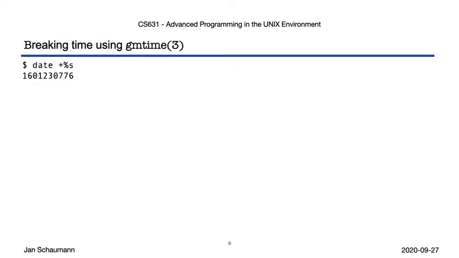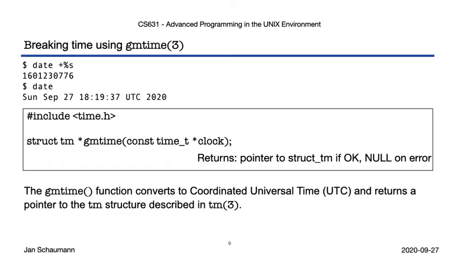Seconds since the epoch — typical Unix timestamp. But I'm a human, and as a human I'd much prefer a more readable date, since I don't like counting seconds since January 1st, 1970. So how do I turn a time_t into a human-readable date? First, we have to break down the time_t into another data structure: a struct tm. For that we use the gmtime library function. The gmtime function converts the time_t to Coordinated Universal Time, aka UTC. The fact that Coordinated Universal Time is abbreviated as UTC really tells you all you need to know about how much sense computers make of time — English-speaking countries wanted CUT, French-speaking countries wanted TUC, so everybody agreed it should make no sense and be called UTC instead.